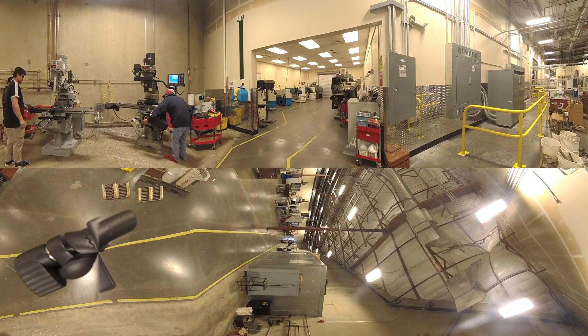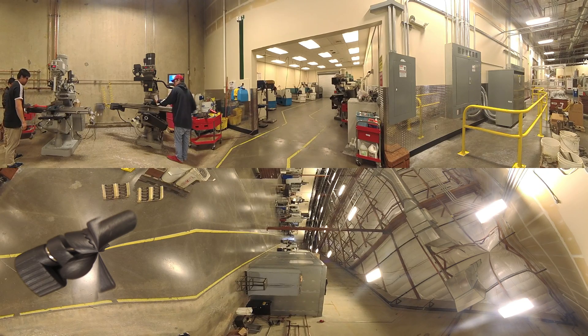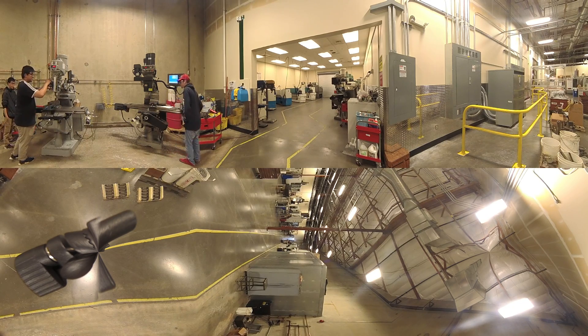With over 200 manufacturing employers in Snohomish County, there are many companies who hire graduates from these programs. Amtech's faculty teams go above the typical classroom environment to mentor students through hands-on, collaborative projects. Along the way, students learn workplace skills such as teamwork with diverse groups and applying knowledge to real-world settings.